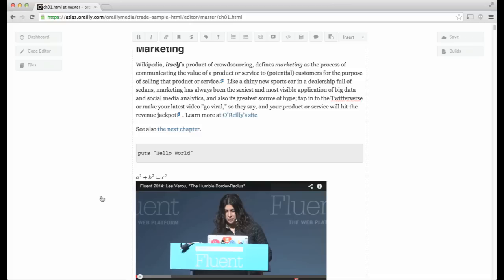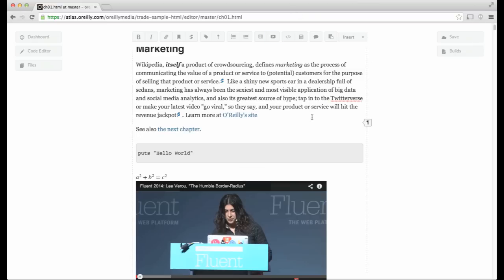In the Atlas ebook outputs, footnotes will either be floated to the bottom of the page or floated to the end of the chapter or section, depending upon the configuration and the output format. In the visual editor, simply mousing over a footnote icon will show you the text of that footnote.